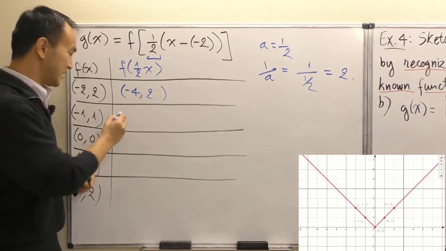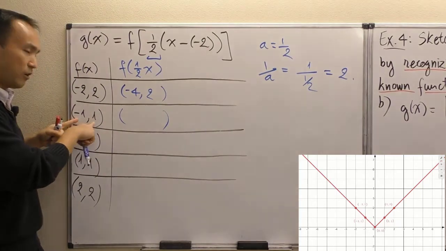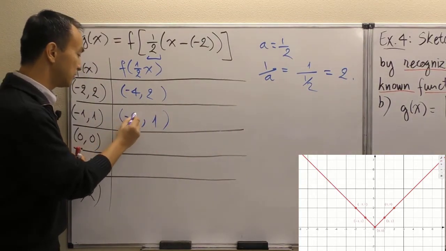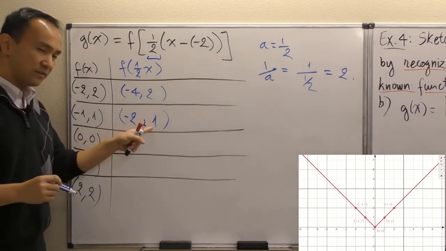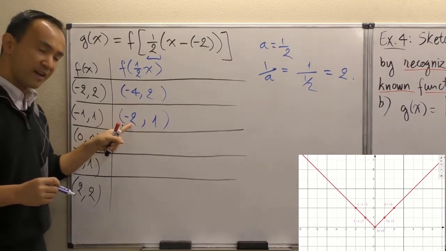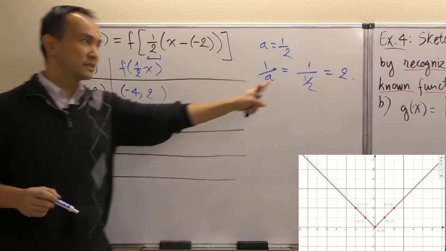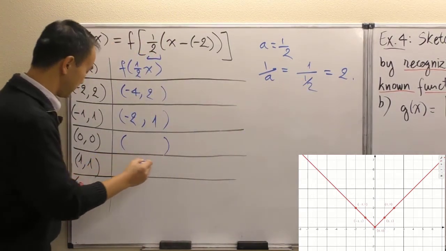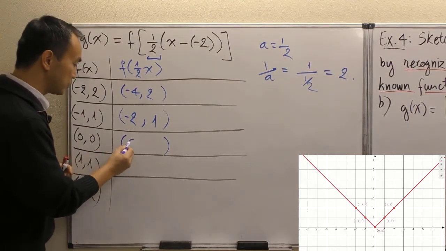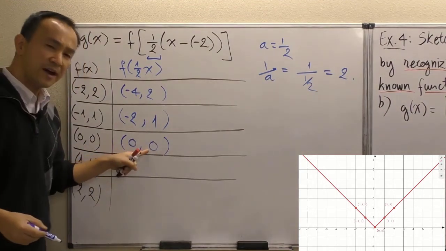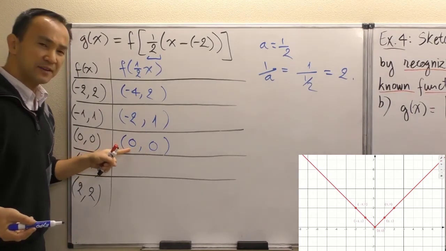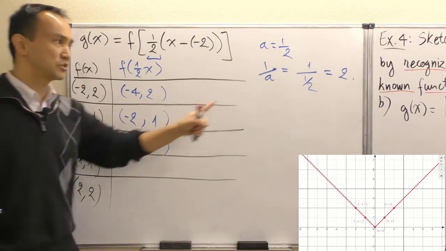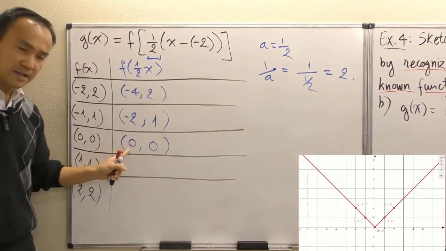All right, in that way, negative 1 comma 1 is transformed into negative 2 comma 1. The y value stayed the same. The x value here came out because negative 1 times 2. Next point, 0 comma 0 is transformed to 0 comma 0. The y value stayed the same. The x value looked like it stayed the same, but simply because 0 times 2 also equals 0.